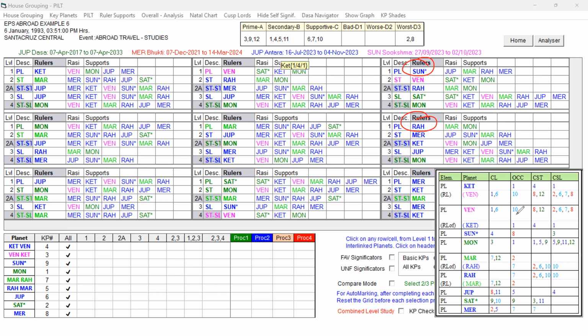We have to check whether Rahu is strongly favorable for abroad travel. You can see Rahu, Mercury, Ketu, all are having blue. There is no green in the star level, sub level. Star lord or the sub lord, only Moon is present, and they are having supports, but the star lord is not very strong. They are all supportive, but not very strongly ruled by the strong favorable key planet. Destiny planets are not playing a role in the rulers. So in the source, Rahu represents Mars, which is fine, but they are not strongly supportive for travel abroad.